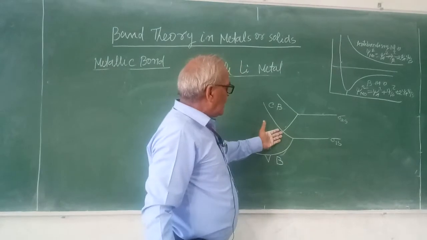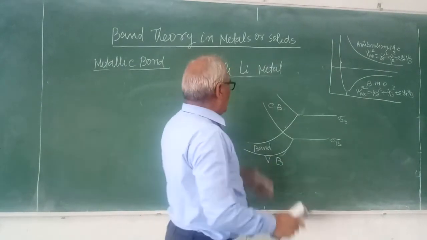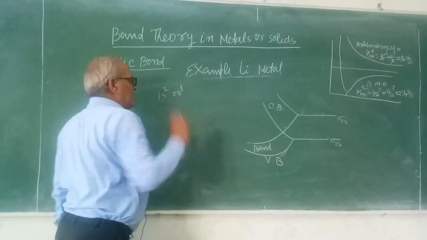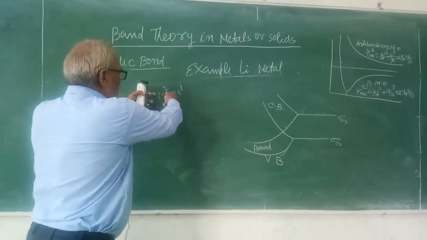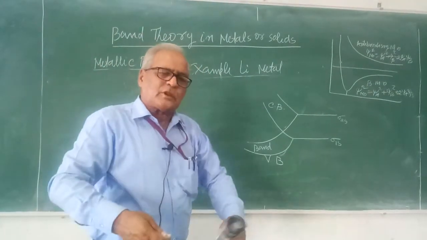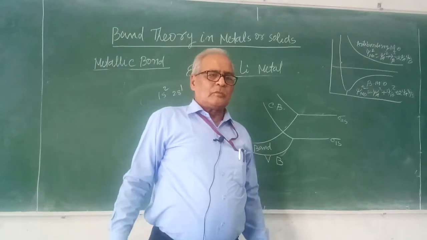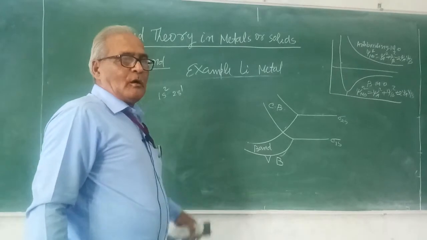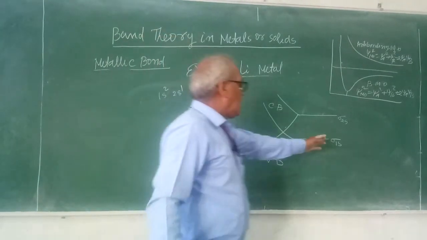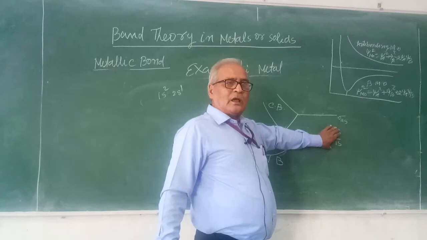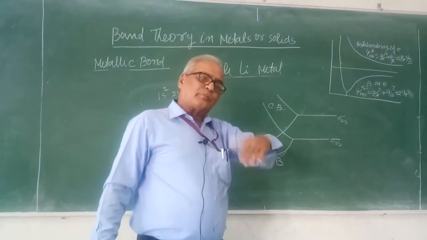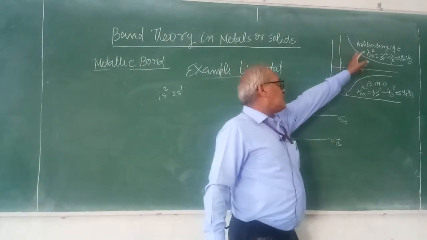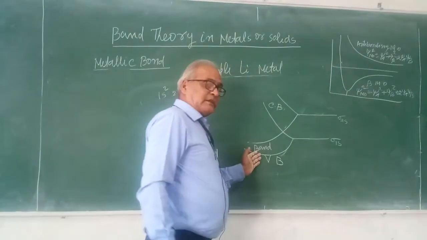Exactly as I say here, suppose in case of lithium, 1s2, 2s2, 2s1. So all the 1s atomic orbitals of all metal atoms in one mole will form a molecular orbital known as sigma 1s. This molecular orbital is of two types. It is the anti-bonding, higher energy. It is the bonding, lower energy.